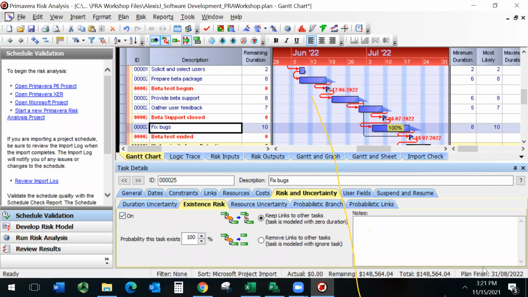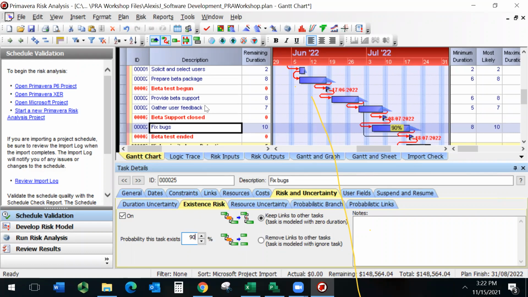In order for me to do that, I'm going to have to type the 90% because my screen is small. Hopefully very soon I'm going to have a larger computer screen for this workshop, right? So what I'm saying here is the probability for this task to exist is 90%. So I'm going to do that, and that's done.